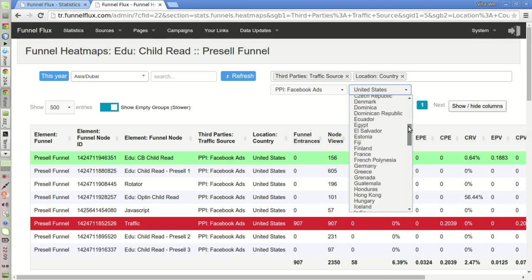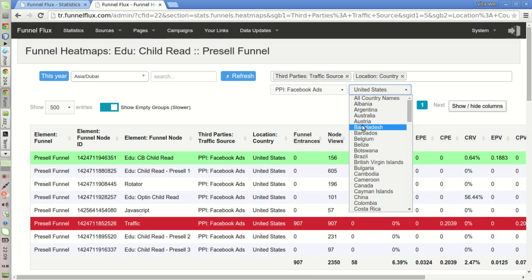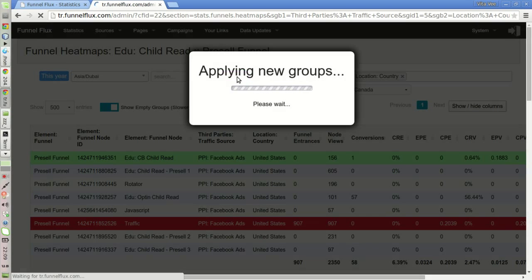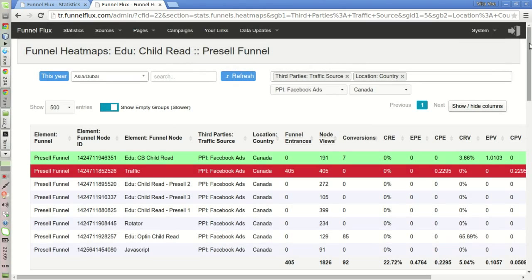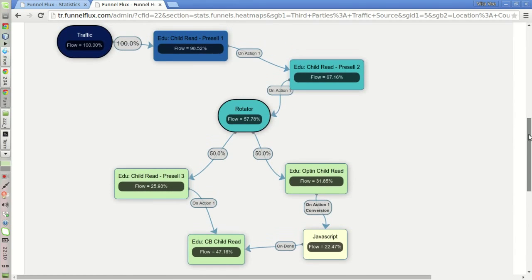Let's have a look at just another country. Let's look at traffic coming from Canada. And now we can see that traffic from Canada is of very high quality also, pretty much like the traffic coming from Australia. 47% of the people entering my funnel are reaching the ClickBank offer.